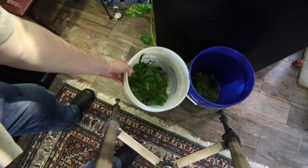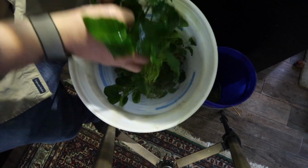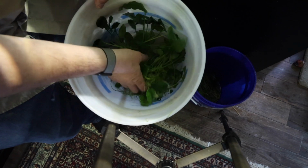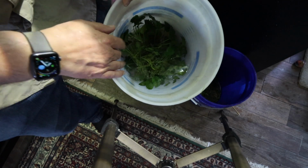Here's a look at how we're doing so far. A lot of water in here, so it's kind of heavy, but this is all Anubias. Just about a bucket full of Anubias. We could do a little better.